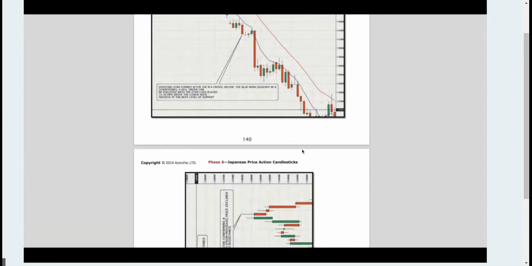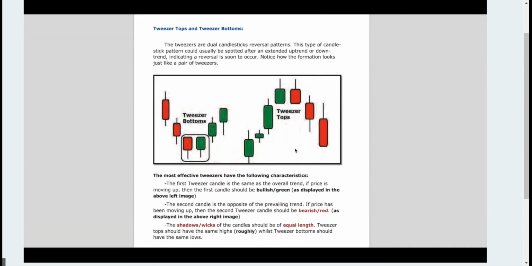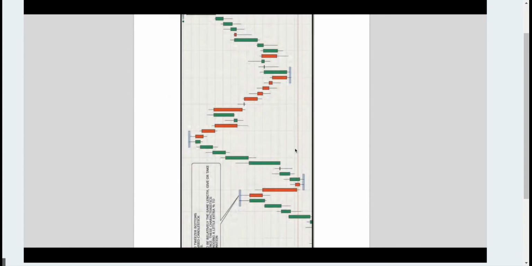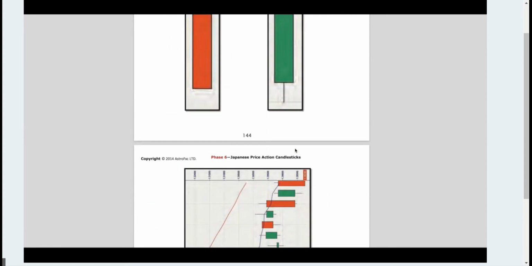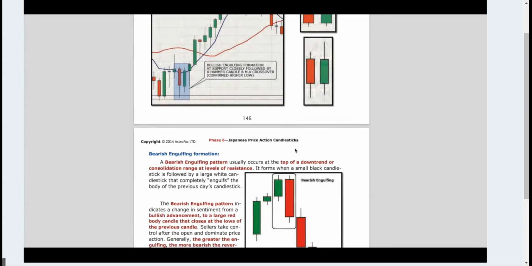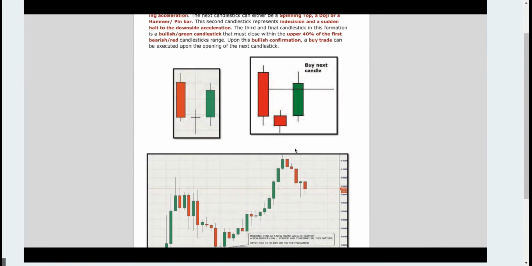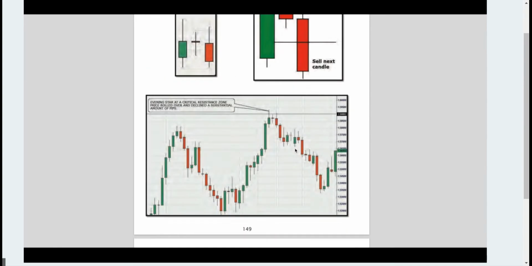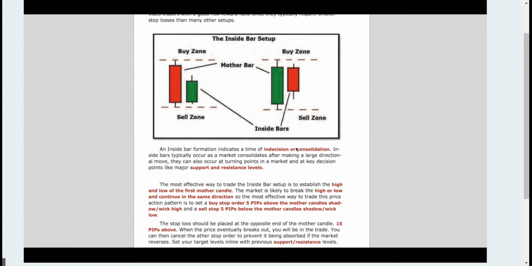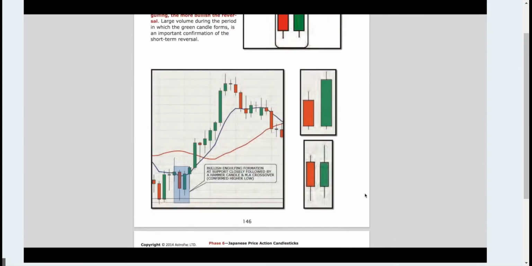So guys, you're going to have to just go through the book, go through the different candlesticks. I'm going to be referring back to them on all of the examples going forward. But all of the information is here, okay? And I'm going to try my best to explain all of the examples going forward as to how I would use all of these. So there's 10 here.